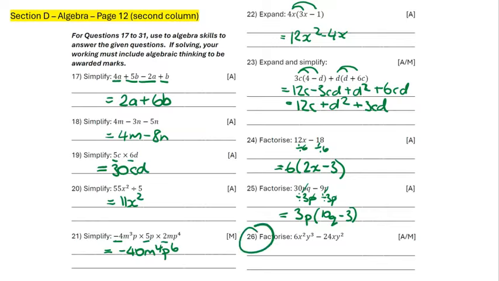So question number 26, this is a doozy of a factorizing question. That's why it's merit. So same thing, let's look at what they've got in common. They've both got numbers, and the highest common factor here is going to be the 6, because they can both be divided by 6. So I need to take out a 6. Let's look at the letters x squared and x. They've definitely got some x's in common. When they've both got letters in common, you're going to pick the smallest amount of x to take out. So I'm going to take out a single x over here. We then look at the letters y cubed and y squared. Y squared is the smallest one there. So I'm going to take out a y squared.